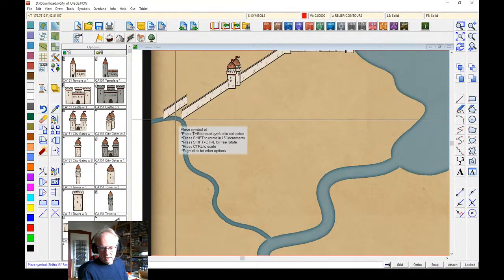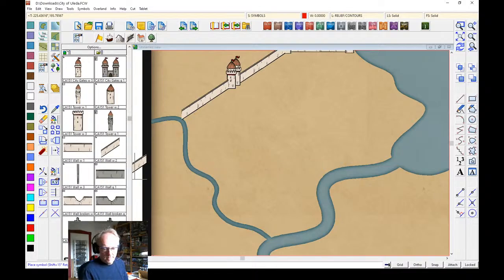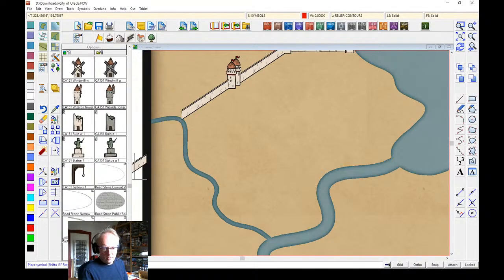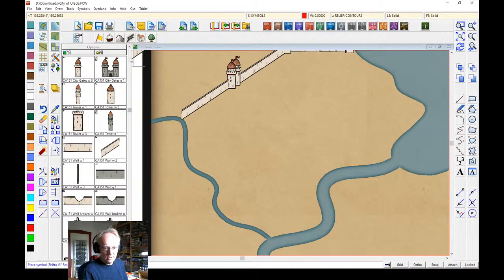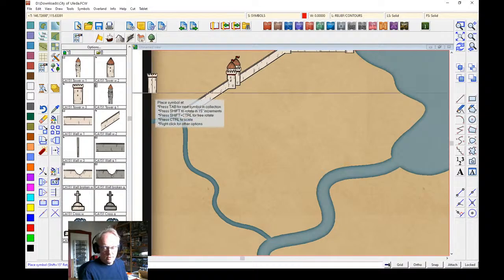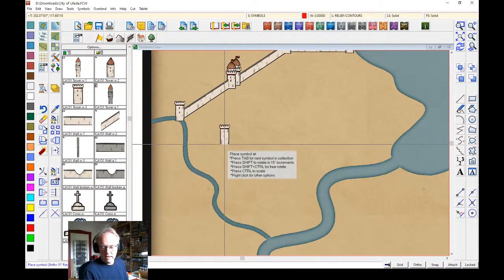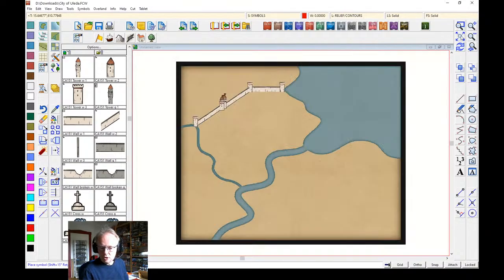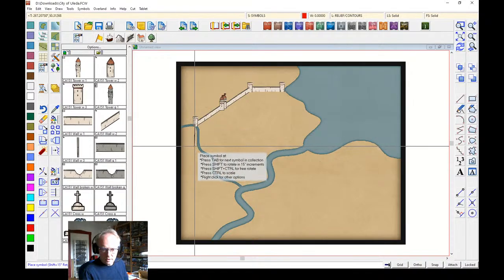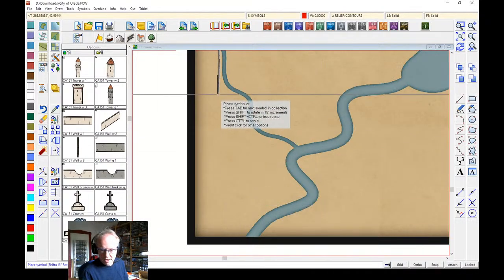So we've got the little stream here. This will probably be running under the city wall. Let's see whether we've got a nice symbol for that. Not really here, so we're just going to put a tower on top of that. And perhaps we can later create a little gate symbol to show the stream running under the tower there. And from there we're going to continue with a vertical section of wall, or north-south section actually.